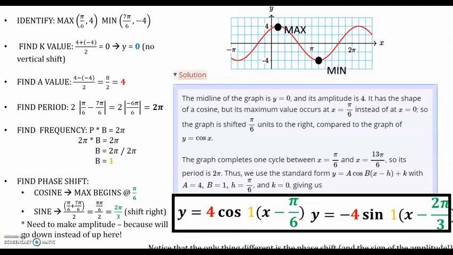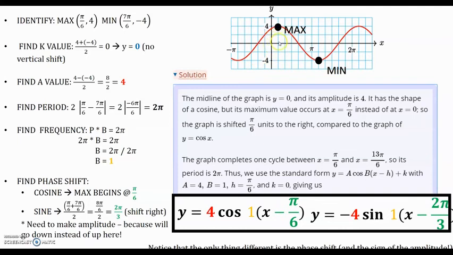So this time I'm giving you a graph, and we are identifying first our max and our minimum value. First thing you should note is that my x-axis is very sparsely labeled, so you have to figure out what the different units are that I'm going by on this graph. You should see that there are a total of 1, 2, 3, 4, 5, 6 blocks to get you to pi. So that means there are 6 pi over 6 blocks, and each of these represents 1 pi over 6. That's how I get my max and my min here.